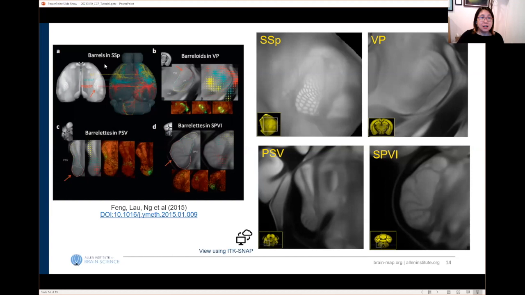There is an anterior to posterior organization to these three injections, and as the projection goes to the barreloids in the VP, that topography is flipped, and as it goes further back to the barrelets in the PSV, it is flipped back, and again you'll see that in the barrelets as well. Because we selected very specific fields in SSp, you can also see how this maps into different visible domains in the rest of the brain, and the ability now for an anatomist and the research community to start to link all of this data together and have a good anatomical framework to pinpoint the anatomy.